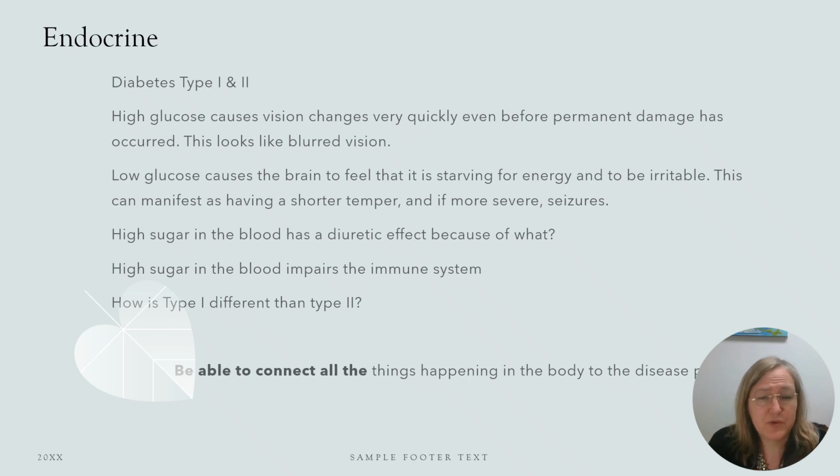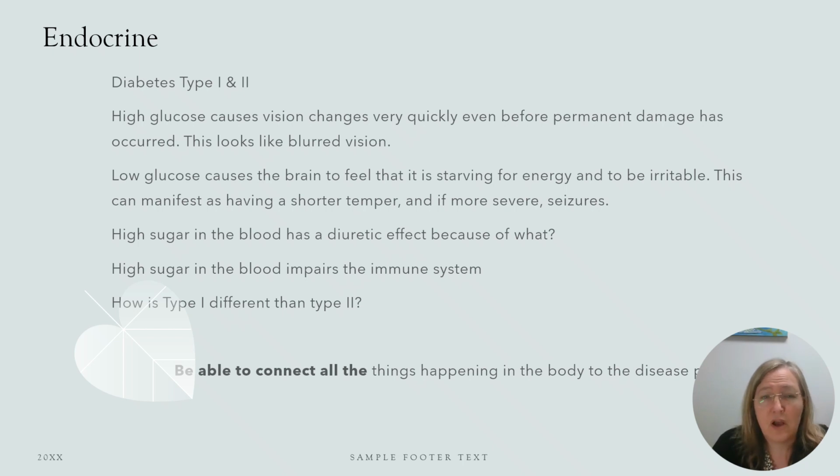So when we get to having high glucose in the blood, excess glucose is a particle in your serum. And so particles in the serum is also called osmolarity. So when you have a fluid and you have higher levels of particles, a higher osmolarity, how does that osmolarity affect the flow of fluid in and out of the cell? As we know, you need a very specific balance of sodium in the blood, and that affects how much fluid goes in and out of the cells. So if glucose does the same thing, that's why high glucose leads to a diuresis of fluids out of the cells and then out of the body through the kidneys.